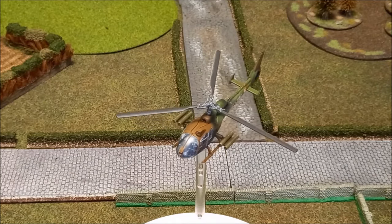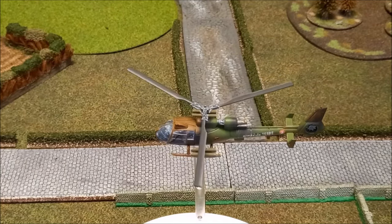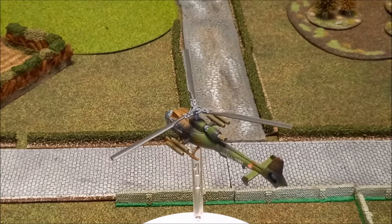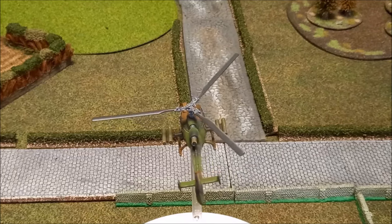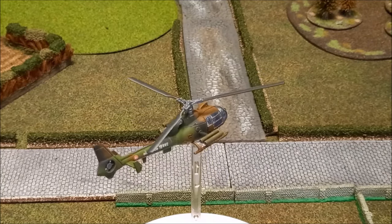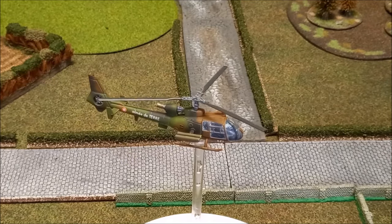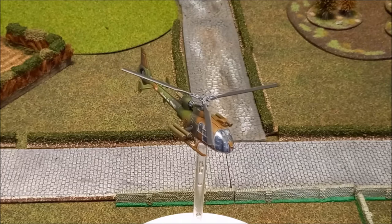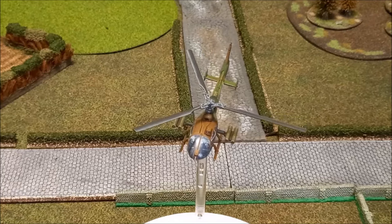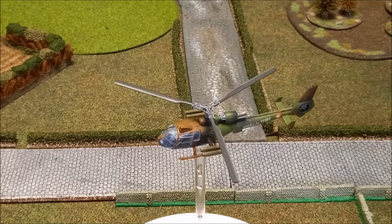The most challenging aspect of this kit is the windows. There's just so much of them — they're so big and so dominant. Whilst you can just paint them as dark or light areas, I've experimented with an approach which shows interior depth. Having completed this project, I'm sure I could refine this further, so that may well be the subject of future videos. Anyway folks, let's get started with assembly.